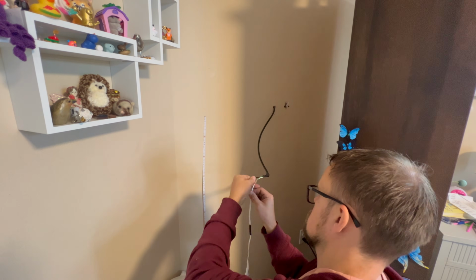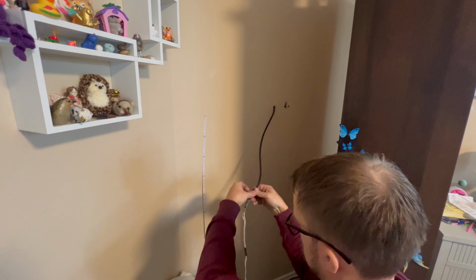So I'm making the final splicing connection here, and it's going through one of those old coax cable holes, but it's not pretty, but it's all going to be hidden behind this bookshelf, so I can revisit this later and tidy this up a little bit, but I think it looks pretty good once it's hidden by the bookshelf.